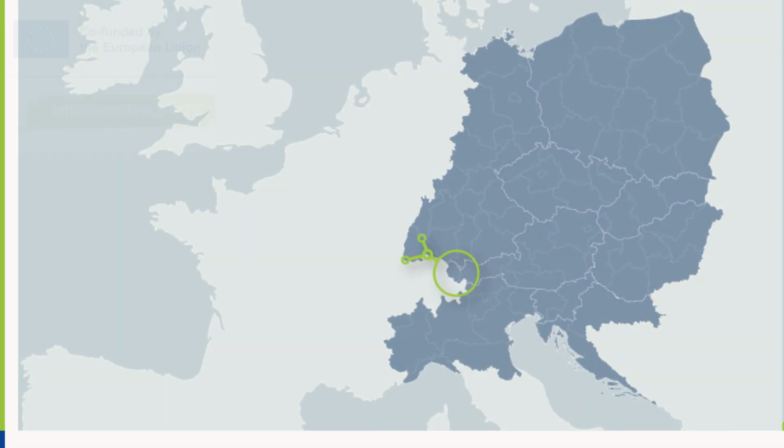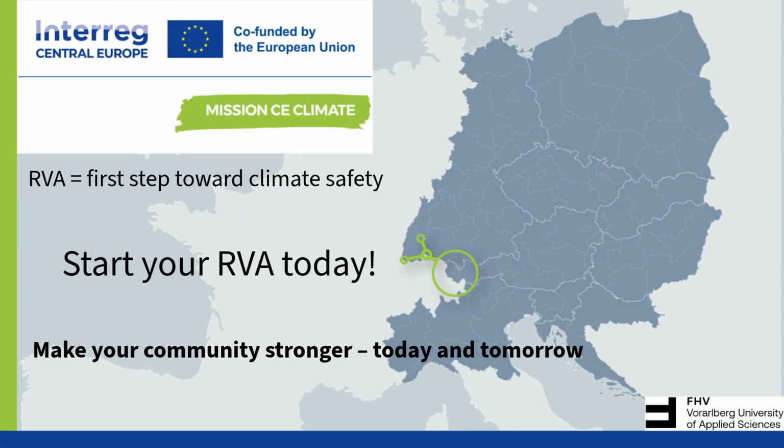I hope this video helped you understanding the RVA approach. Now that you know more about conducting RVAs in a more general explanation and with a specific case of conducting an RVA in the region Vorarlberg, I hope it helps you in your own risk and vulnerabilities assessment. That is all in this video about RVAs.